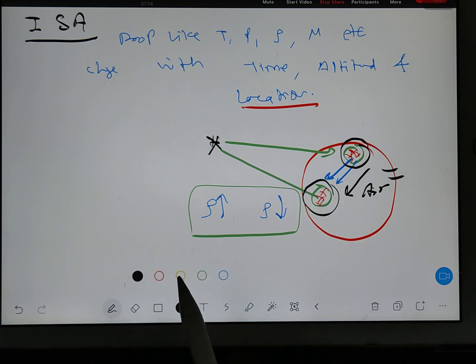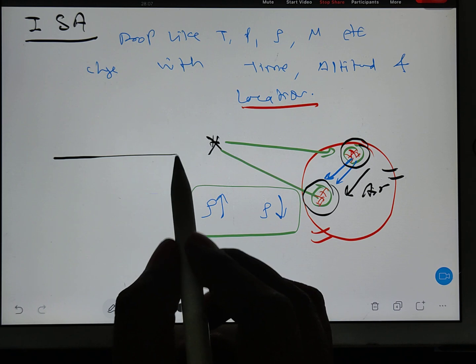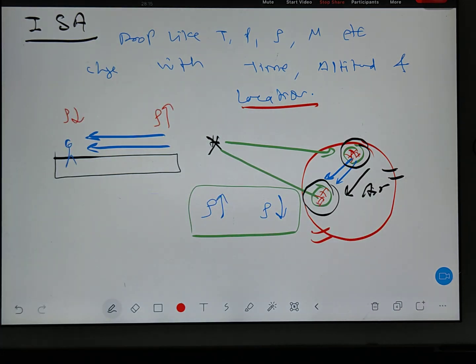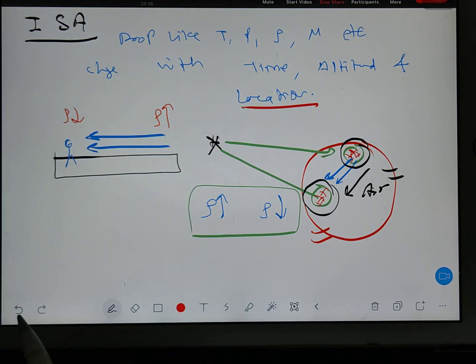Not only this, you can also enjoy by imagining one situation. Suppose you are standing here and air is coming from this side to this side. It means here density is high, here density is low. Then you can also judge some more phenomena, like which side temperature and pressure will be high, and which side will be low. You will not get the exact idea, but you can feel. Anyway, nowadays the internet is there, you can just type humidity, density, temperature, pressure at this location, so that is also a very good tool. But you can also feel this in your own way. Okay, fine.